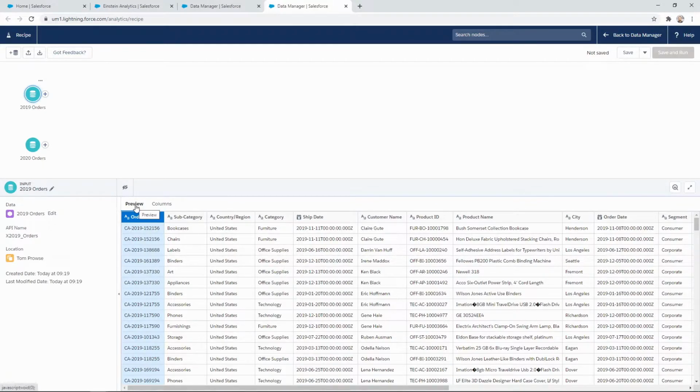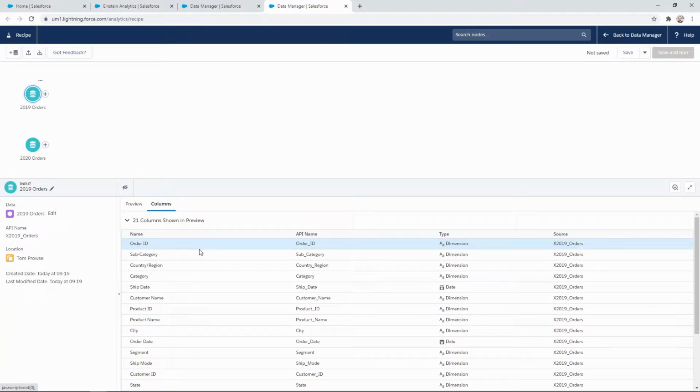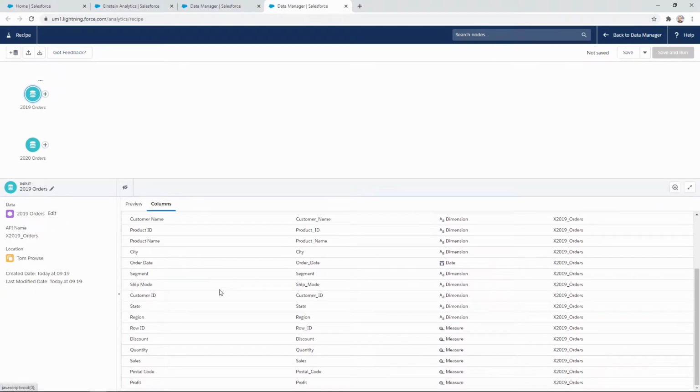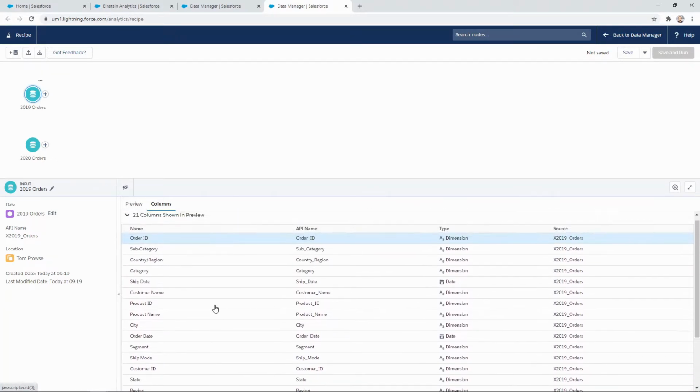So as you can see, we've got a preview. So this previews all of our columns and the data which is in it. So each individual row and what it is comprised of. We can also view just the columns. So this is kind of like a metadata view. So if we've got lots of different metrics, we can go through them nice and quick.